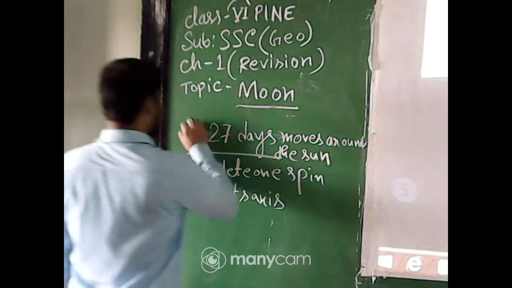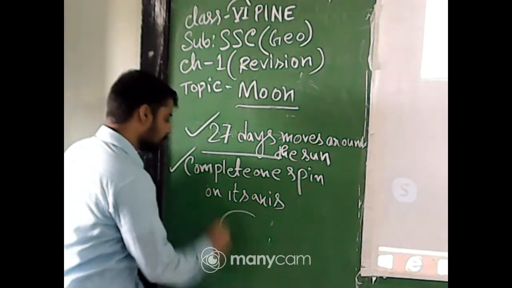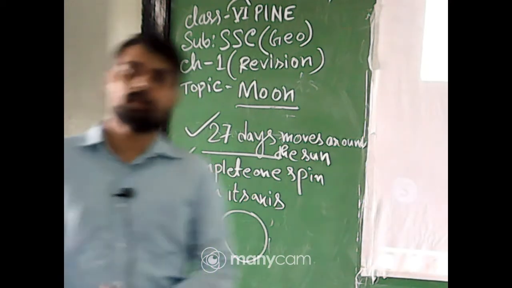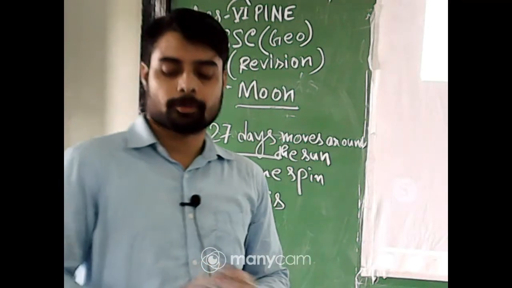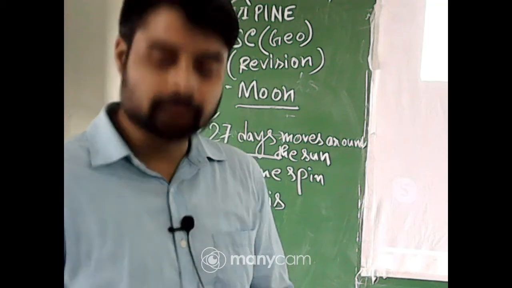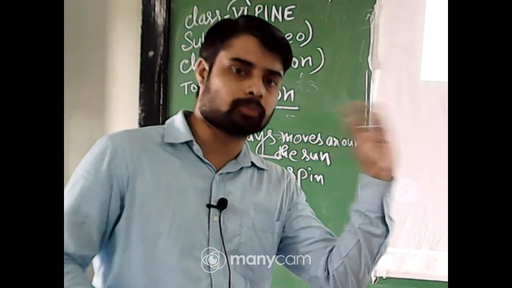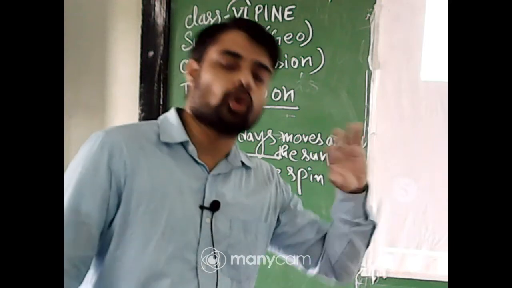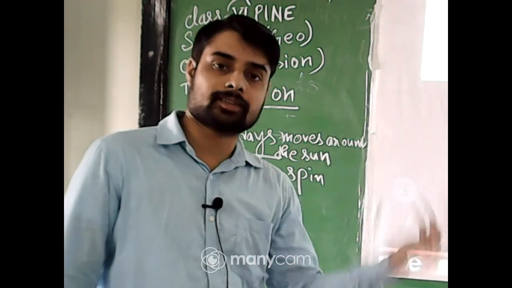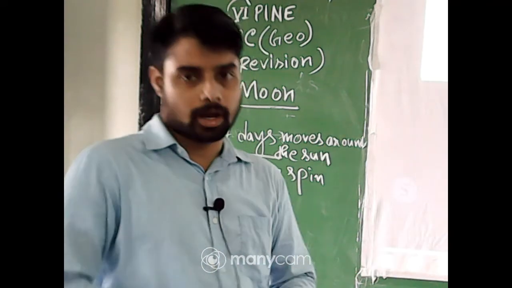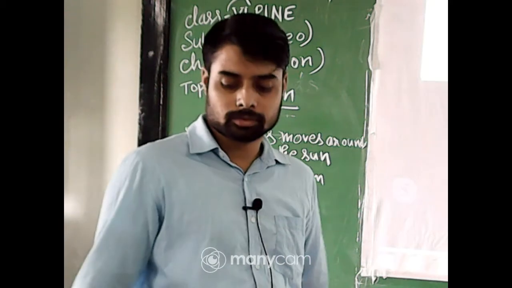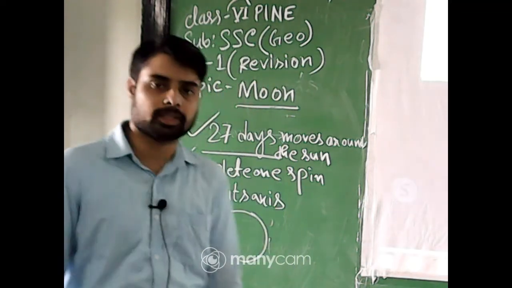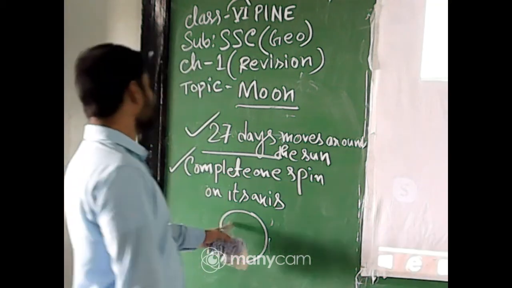So, that is why we see only one side of the moon always, the opposite side we never see, because when the moon is in front of us, it also moves on its own axis as well as it moves around the earth in 27 days, in the same day. So, that is why the opposite side also vanished from our sight, because at that time our place is Amavasya or the new moon. So, that is why we cannot see the opposite side of the moon. Okay.